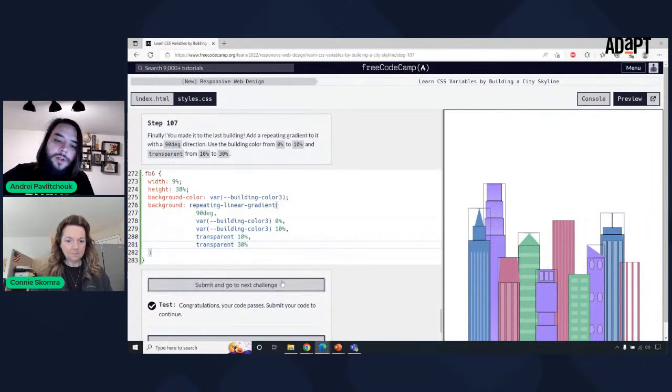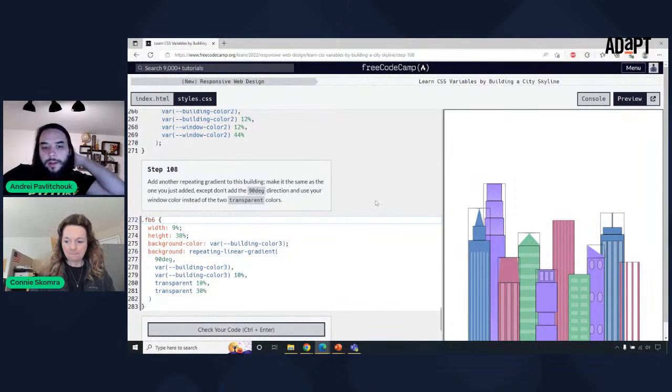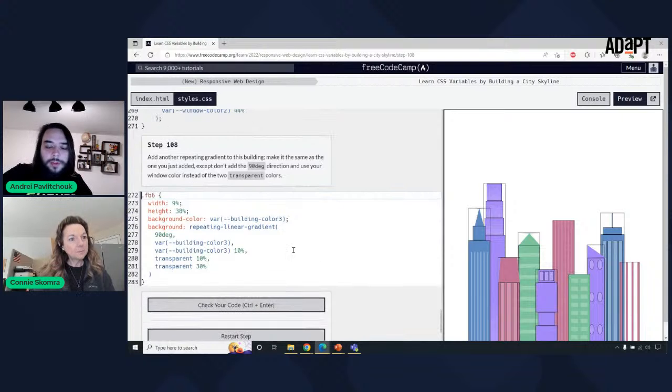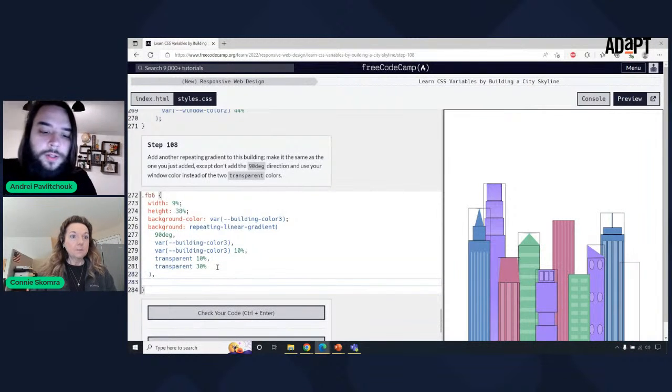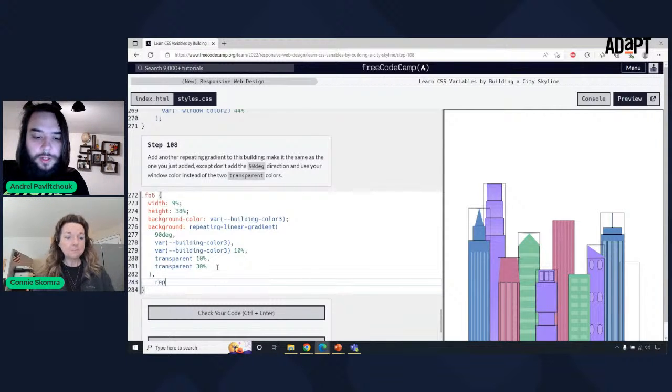There you go. Okay. So when I add another repeating gradient to the building, make it the same as the one you just added, except don't add the 90 deg direction and use your window color instead of the transparent colors. So, okay. So var, wait, I think I need to write repeating linear gradient again. Repeating linear, is that what you were going to say, Connie?